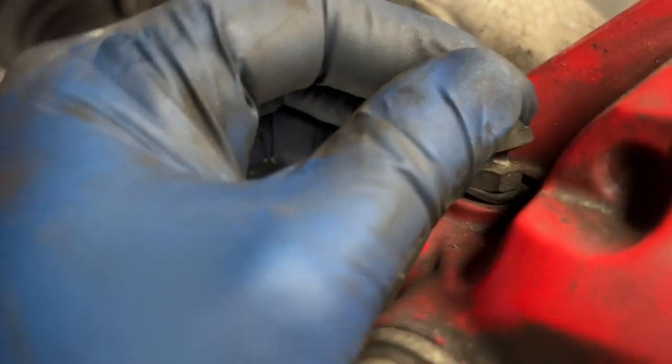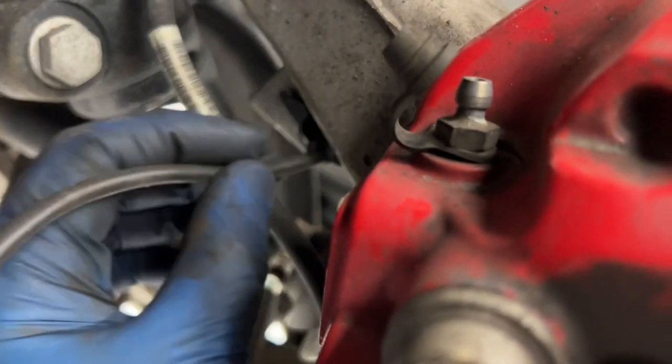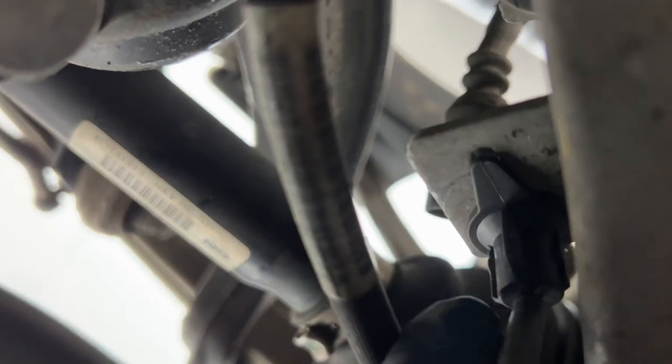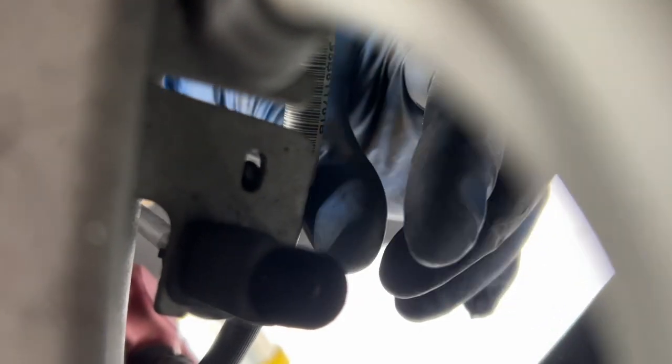With the car up in the air and the wheel off already, the first thing we're going to do is just release our wear sensor. They have it tucked in under the brake fluid line and then it's connected to this thing right here. You come over to this side, there's just a little pinch thing on the bottom that you pinch and pull it off from the back. It's a pain to figure out how to take this side off. This little triangle up here has a little pin — you can see the pin from the front goes through this hole right here. So you just have to kind of lift the back of that off a little bit, and then it doesn't just slide straight down. You actually have to rotate it 90 degrees and then slide it down.